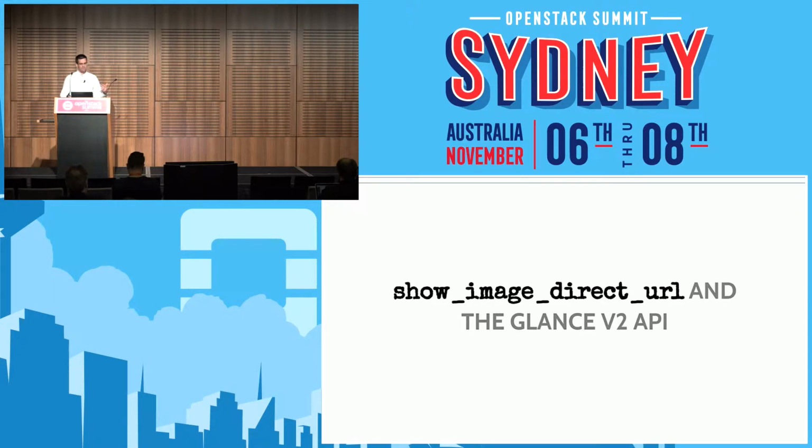What that does is expose the backend storage URL, basically a pseudo URL or a pseudo URI format, which starts with RBD in the RBD case. It exposes that to Glance clients. In other words, it instructs your client about the fact that Glance is RBD backed and what the specific backing of a specific Glance image is.